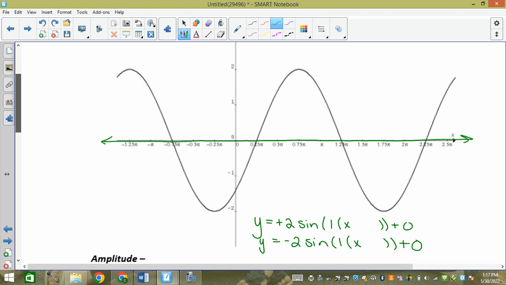I got it. Then my next step is to bold the intersections that are closest to the y-axis. So this is closest to the y-axis, this intersection, and this one. You see those are the two closest intersections with the midline? Then I draw my arrows from left to right. So this one is going downwards, and this one is going upwards.